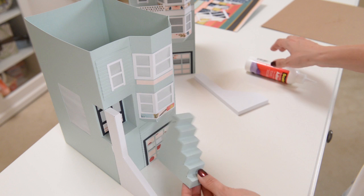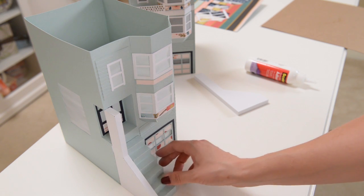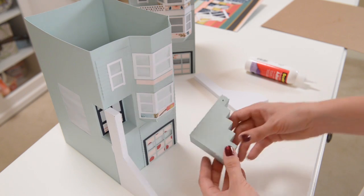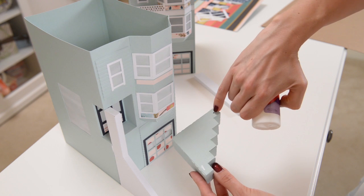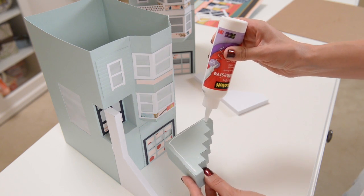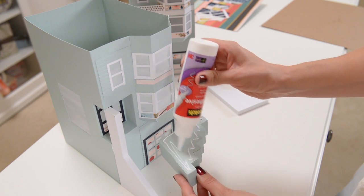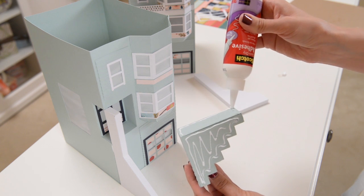So the next thing we want to do, you might want to wait like 15 seconds or something, so that it's nice and dry, and then we want to glue our stairs into place. So again, here's my little circle. That means that's the top of my stairs. So I want to put glue all over this side of the stairs, as well as all over the back.